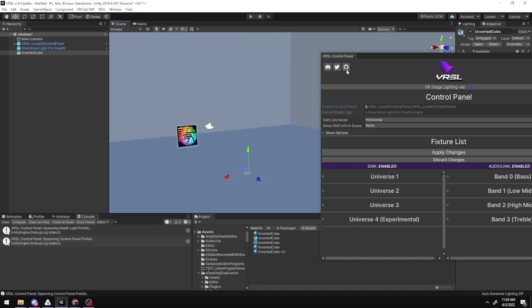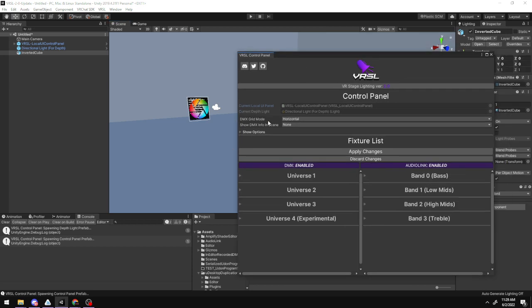So in this scene, we've got a panel and nothing else. The first thing you'll notice is the grid mode. This is the grid type you're going to be using. There are 3 grid types that VRSL supports: the horizontal, the vertical, and the legacy grid type.